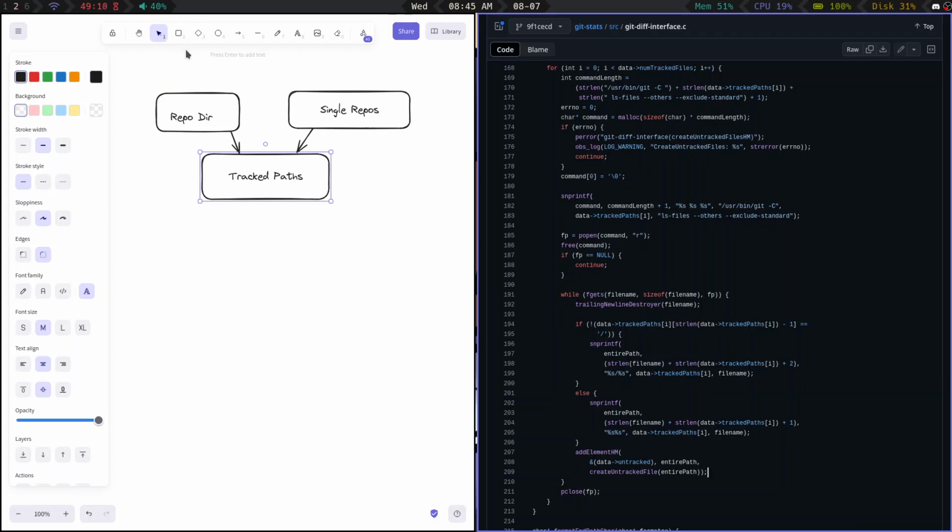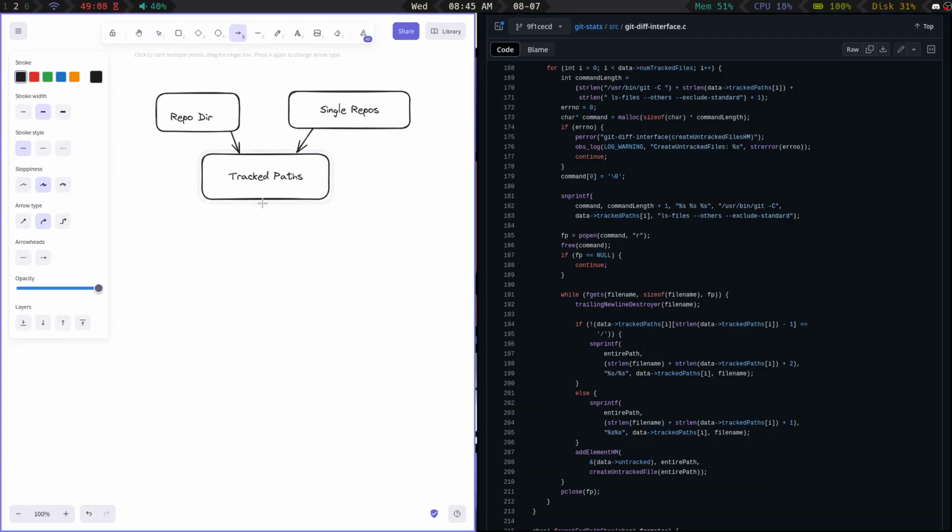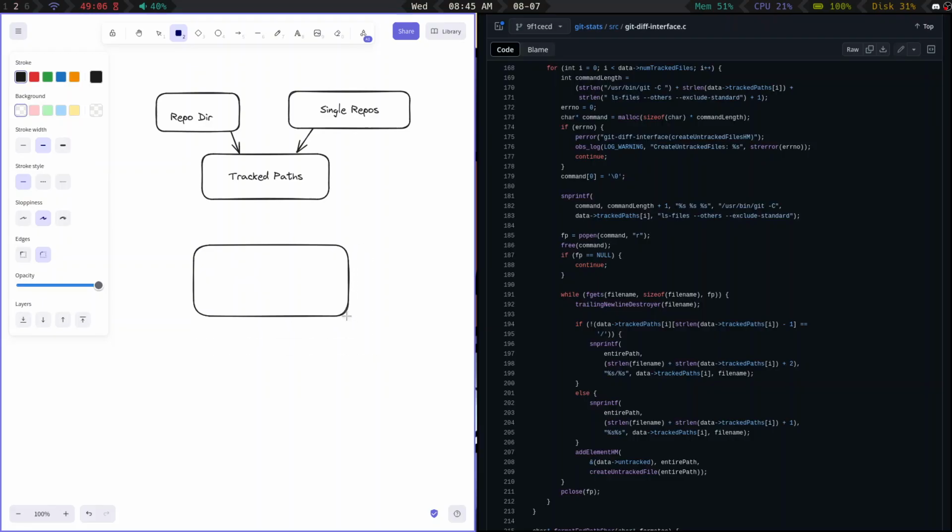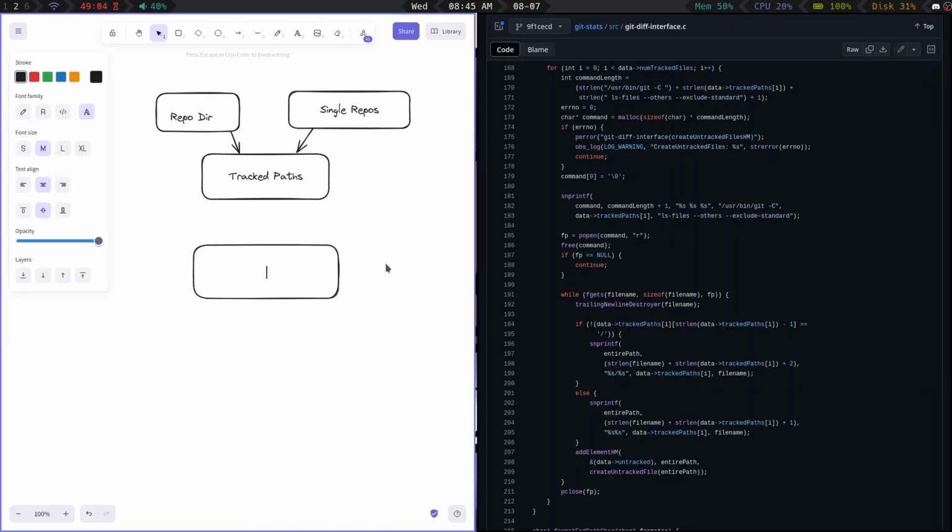So given this, we can say, hey, from here, let's just say, if untracked files ticked, so that's the UI portion.